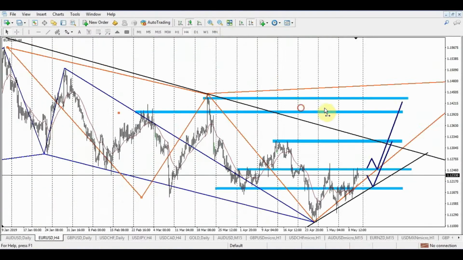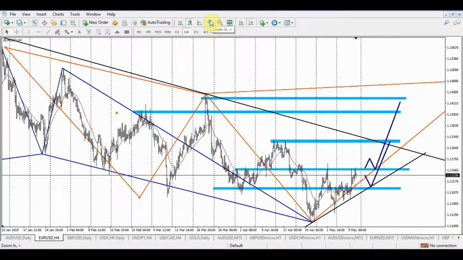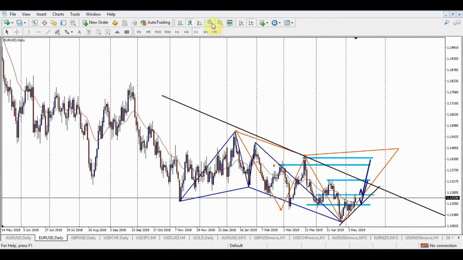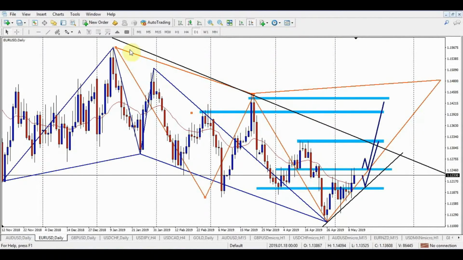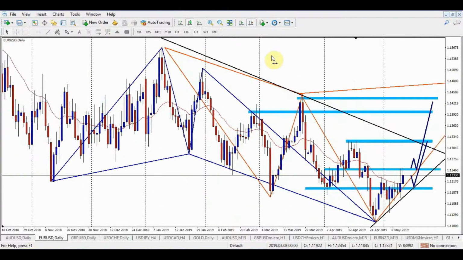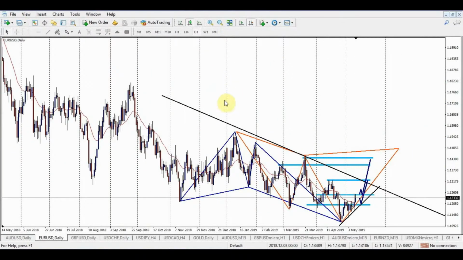Euro USD, next chart up. I'm still looking for that buy trade, and we got some last week, for the past 2 weeks, that retracement down and up. So basically, this black line here is my trend line, and these two patterns here are two harmonic patterns. If this cipher pattern does complete, it will be a change of structure. Sorry about this line, this needs to be over here, right? Okay, so that's basically Euro USD.